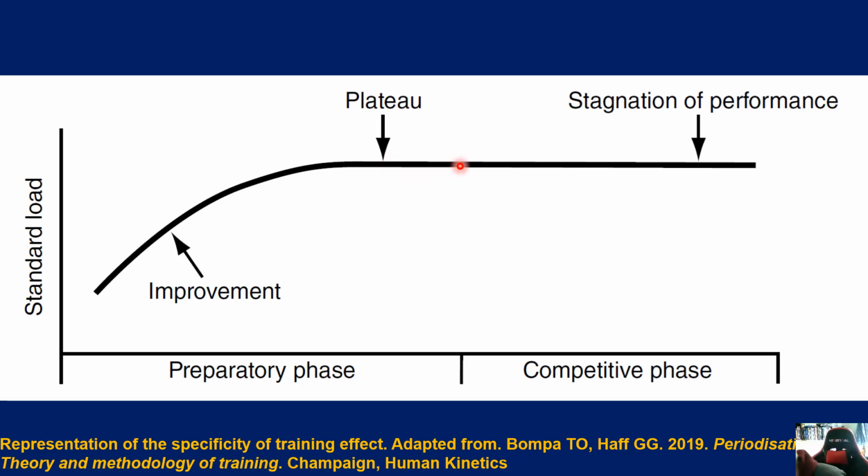Particularly in competition, if you think about a competitive soccer season or rugby or netball or hockey, they're long seasons. It's very difficult to keep driving biological adaptation. So what you do is you go for maintenance. But because the load is no longer increasing, what we start to see is performance starts to stagnate. And it starts to stagnate because we're no longer pushing beyond that homeostatic level. We're holding that level. So it's a crossover here between specificity and accommodation. And it's also worth recognizing that in the preparatory phase, the training that we generally do is high volume, low intensity, whereas the training we do in a competition phase is high intensity, low volume. So the training becomes very specific to the domain of training that we are actually working in. So in other words, it's not a one-size-fits-all approach.